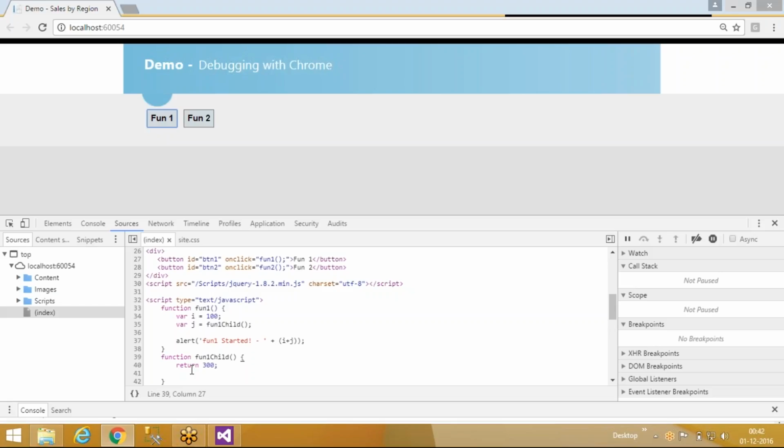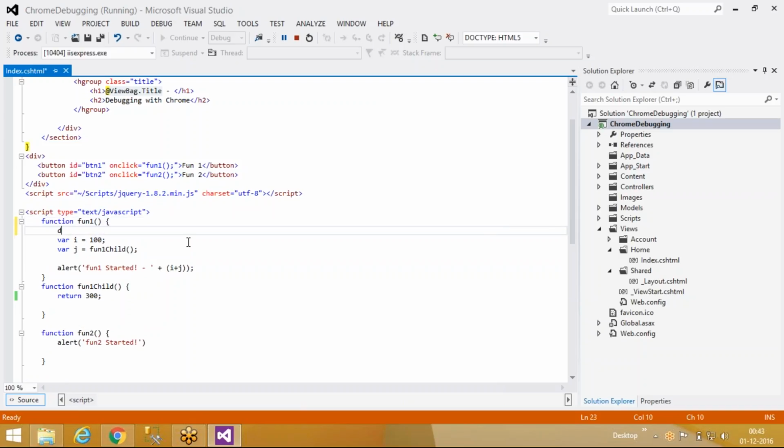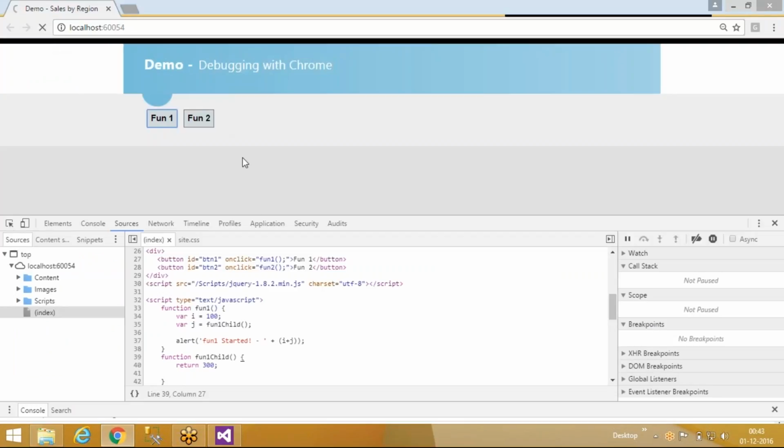In that case, you can modify your code: go to your editor and simply write debugger here, and refresh your page.